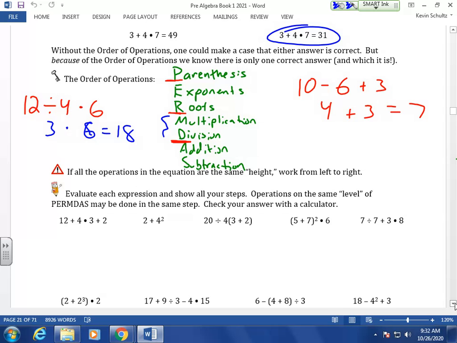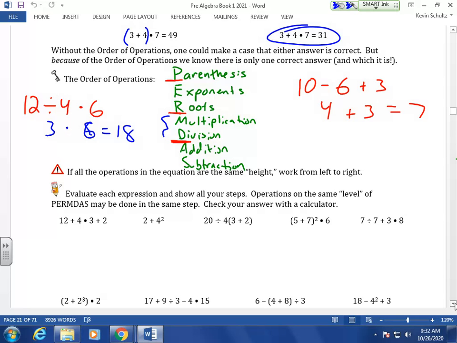Parentheses. And we would put parentheses around the 3 and the 4 to say, okay, typically we would multiply 4 and 7 first, but in this case, I want to actually add first. And so the parentheses kind of trump everything else. Okay? We would add first to get 7, and then multiply by 7 to bring us to 49. Right?